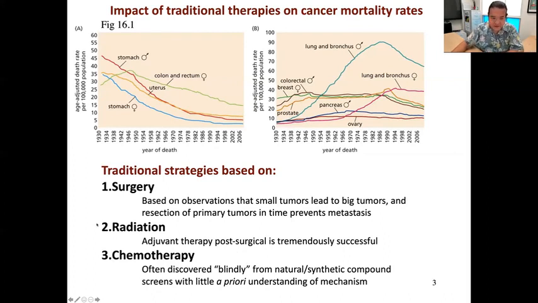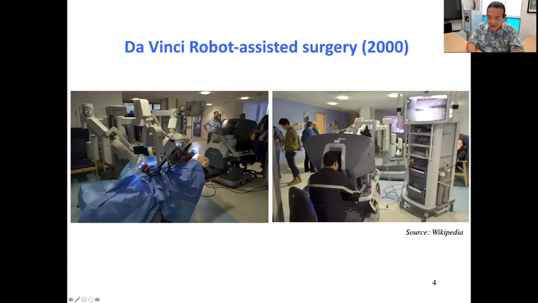Let's look at some examples of surgery, radiation, and chemotherapy. In the early 2000s, so it's been about 20 years now, they had the advent of better and better robotic-assisted surgeries. This particular company makes this surgical robot, the Da Vinci robot. This allows a patient undergoing surgery to be worked on by very precise robotic arms that allow very precise incisions and very precise manipulations of tissues inside the patient. You can see these arms are being controlled by the surgeon, who sits behind this interactive VR-type control panel. In this case, he can see on a microscopic scale what these individual little prosthetic devices are doing.